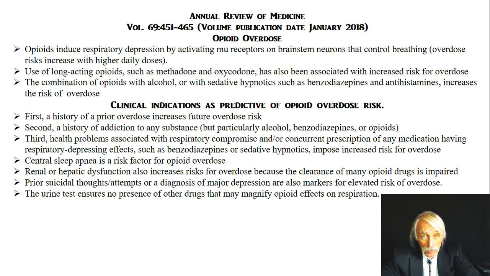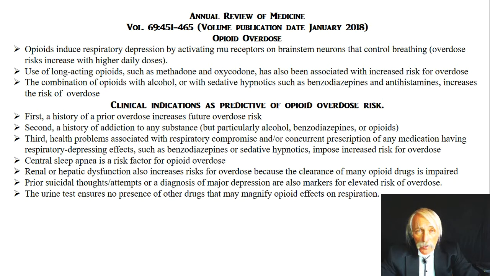Right, that's what happens with heroin addicts that keep on taking more and more, and ultimately they're found dead. The use of long-acting opioids such as methadone and oxycodone has also been associated with increased risk of overdose. The combination of opioids with alcohol or with sedative hypnotics such as benzodiazepines and even antihistamines all increase the risk of overdose.